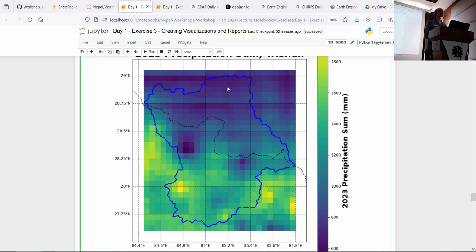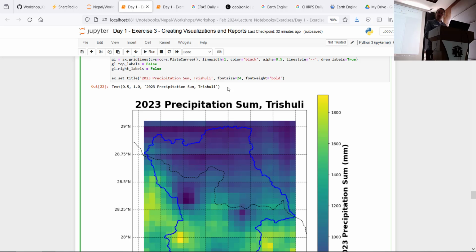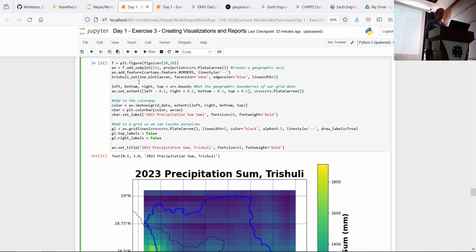Also possible to add some files of river lines or some things. Of course. So far I'm just plotting my Trishuli outline, but you can do this for any shapefile. So if you have geographic data of the rivers or something else, right? Lake outlines, whatever you want, you can plot those right on top. And in the same way here that I just changed this color, you can choose different colors for different ones. Yeah, it's very customizable.